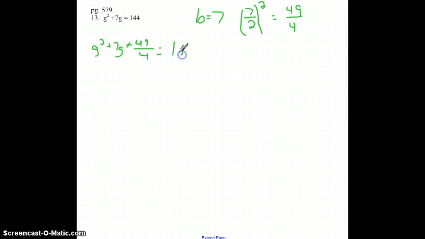So we get 144 plus 49 over 4. We're going to have to simplify this. And again, like I said before, leave these as a fraction for now. Okay, don't divide this out till you really have to. I'm going to change up colors here just because we're getting... I'll just separate this here like that. How's that? Alright, so here, let's factor this left side now.